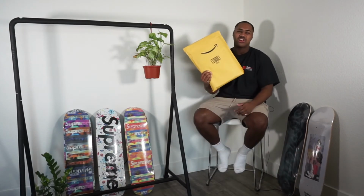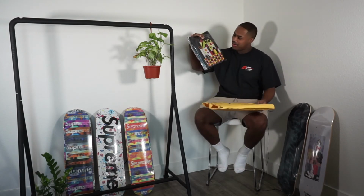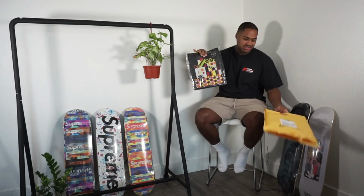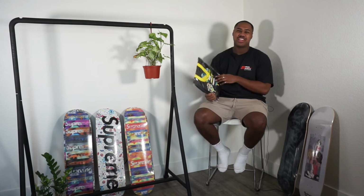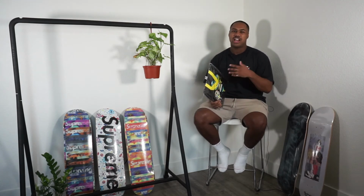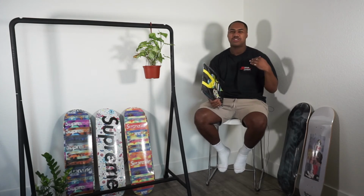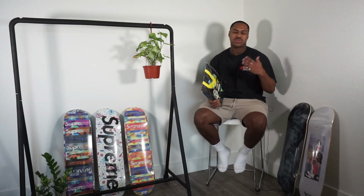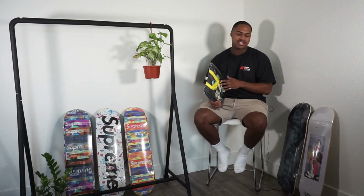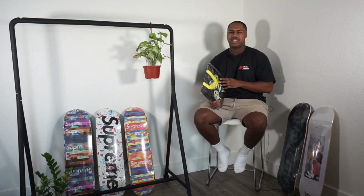So as you can see in my hand, I have another Amazon package. In this package, you probably don't know what this is at all. So I'm just gonna tell you guys, this is basically gonna be a t-shirt folder, because if you're like me, I worked in retail, I do have the skills to fold shirts, but I want it to be crisp and perfect when I send you guys a package or any of my clothes. I want them to be perfect, just because sometimes when I fold things, they're super half-assed and it doesn't look as good as I want it to look. And my girlfriend, she's like, damn, what kind of fold is that?